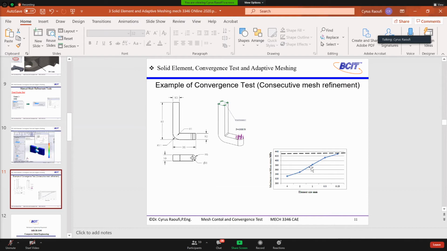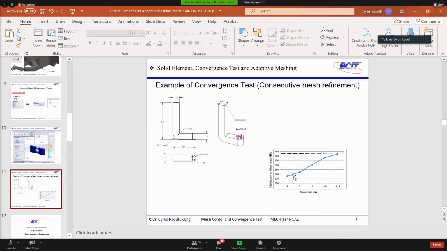But what's happening here is, see, I can change the element size from 4mm to 2mm to 1mm to 0.5mm to 0.25mm. And then the magnitude of stress, I'm going to draw the magnitude of stress along the y-axis. Then what's happening here? You have element size smaller and smaller to the right. I'm going to decrease the size of the element. This is my simulation board. I'm going to show later when we continue this PowerPoint.